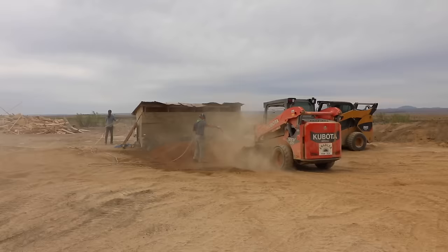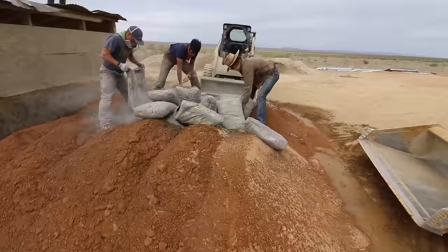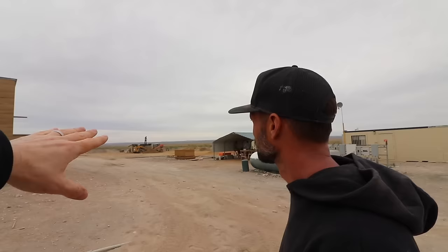I noticed the bobcats running in the back — what's going on, Kyle? They're mixing up a fresh batch of rammed earth right now. The bobcats kind of dance together and mix in Portland cement — we're at about nine percent Portland content. And is the earth from the site? We're getting it from a local quarry. So it's a quarried decomposed granite — correct. It's a mixture of three-eighths minus and quarter-minus dirt. Oh man, let's go check out the building!